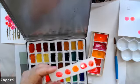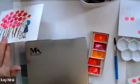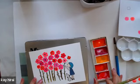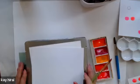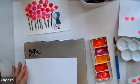Right, so I'm going to use these colors for this bright garden. I think that's what I used on this one. I think I used this set for that one. And I'm going to maybe just show you how to practice a little bit. So, I'm always talking about using circles and lines. So let's start with that.